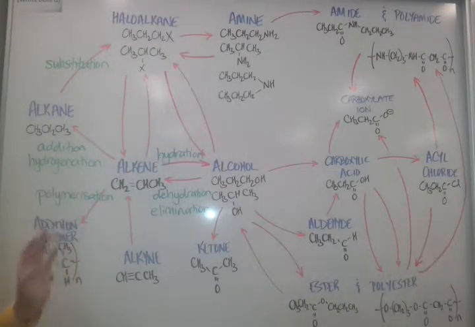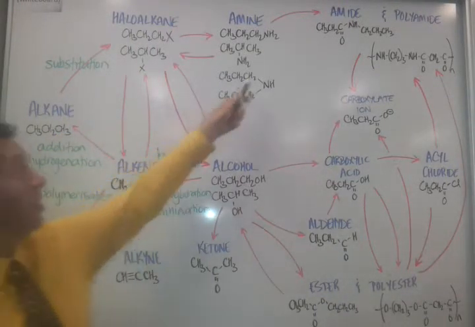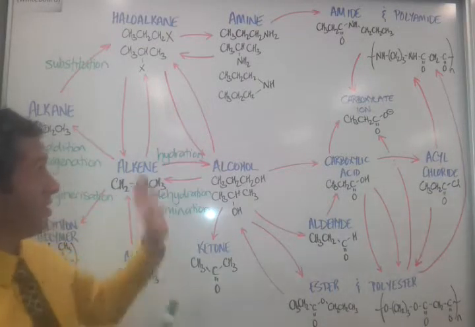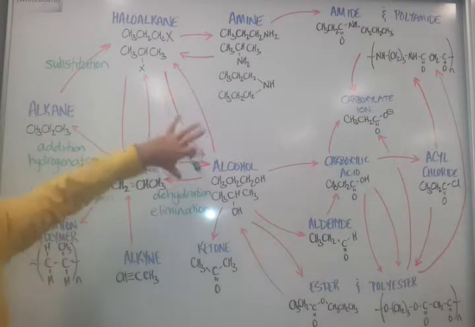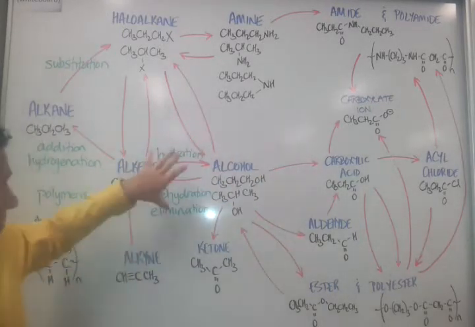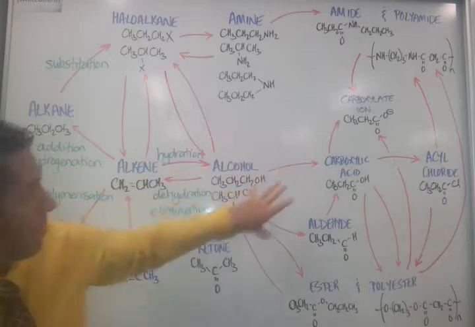I'm not going to write that on again, so we've got the word up here. Here, we're taking X, so let's say chlorine, off and putting NH2 in its place. Taking something off, put something in is substitution. So that's the ones that we sort of met before. Then we get some really cool ones, okay? I'm not going to go to the amides just yet, I'll come to them later. We go back to our alcohols, and look at what they become. A whole lot of things.